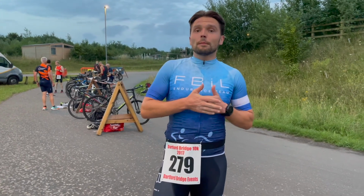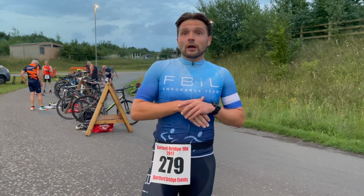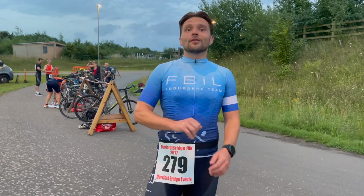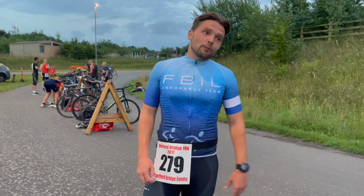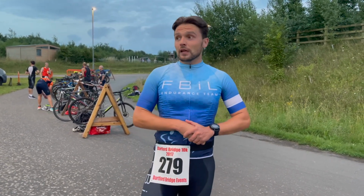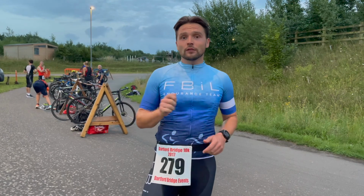Done my 2 laps, done with my bike. Good, very technical in terms of the bends. So, someone like Pricey or Broom would have smashed it. They go on the bike. Poor Georgie boy might have struggled a bit, but yeah, it was really good. 8 laps, felt like a long while, but it was nice and quick.